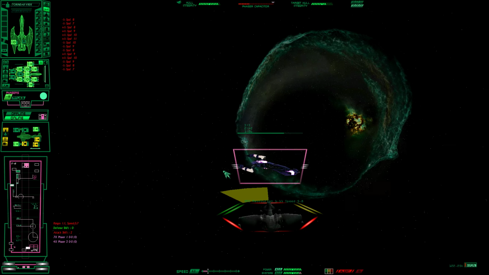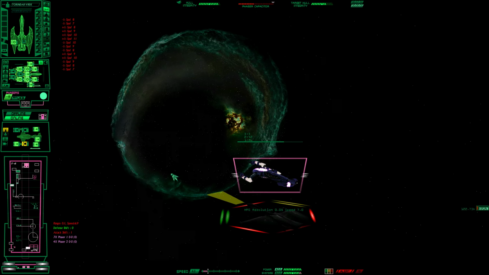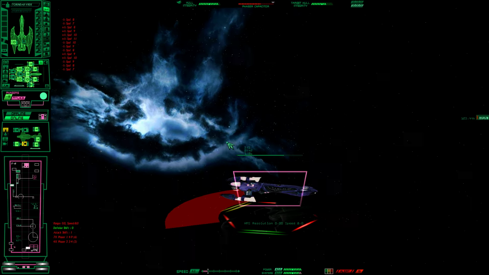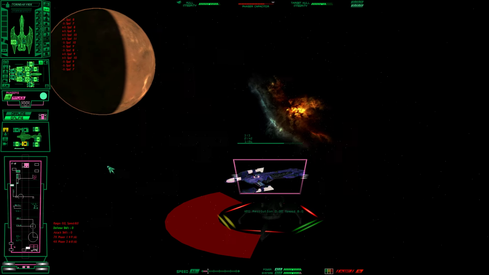We've knocked out all of his shields. We can duck under cloak. We've hurt him quite badly at this point, and we'll slip on through. Hopefully he doesn't have his Hellbores ready to go. Looks like we've stunned one offline at the very least. And we've destroyed his shuttle bay. It has been destroyed at this point.